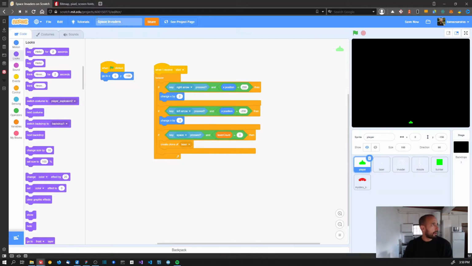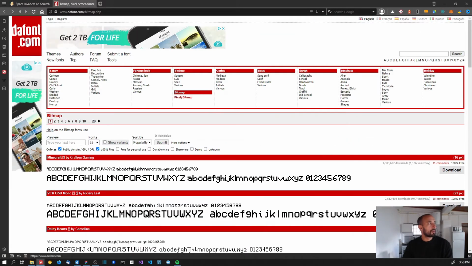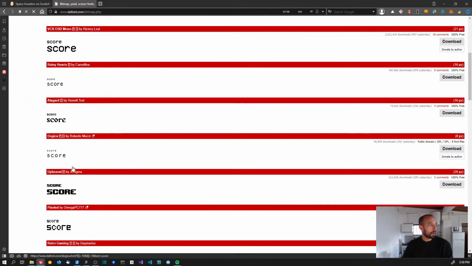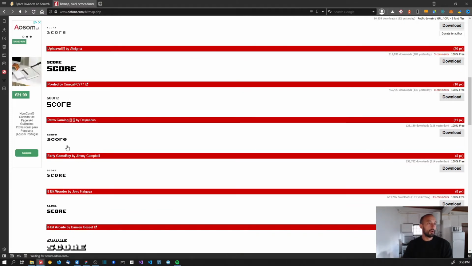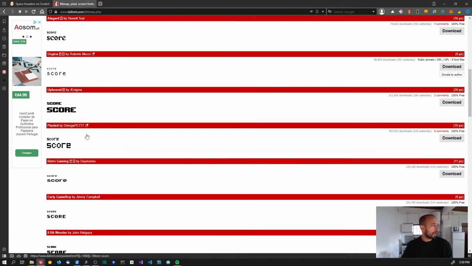About the font, you can get some free fonts and some cool fonts here on the fonts website. You have a lot of fonts here. You can search for all the styles and you can test them. You can write here, for example, and see a preview of how what you are writing would appear with the font that you selected. In this case, I went to this pixel bitmap category and searched for a font that I liked, and I got this one called Retro Gaming.